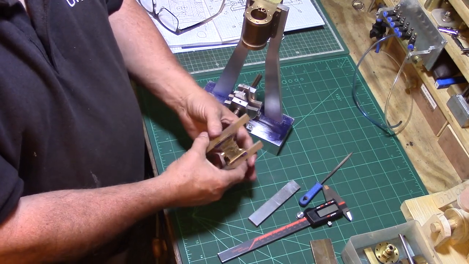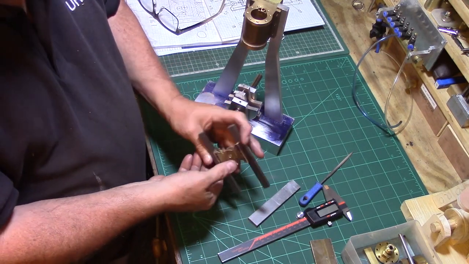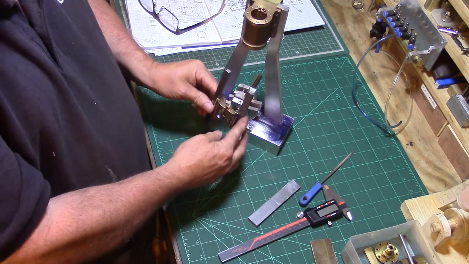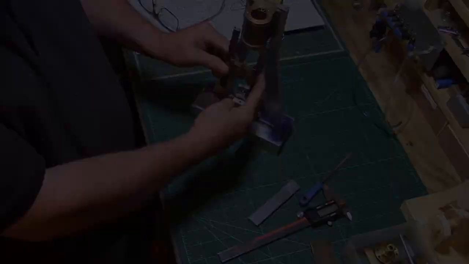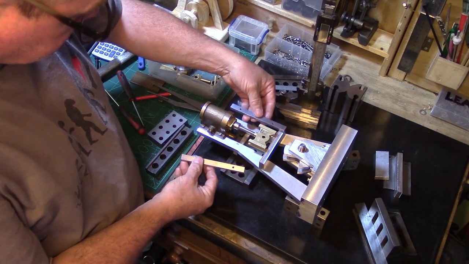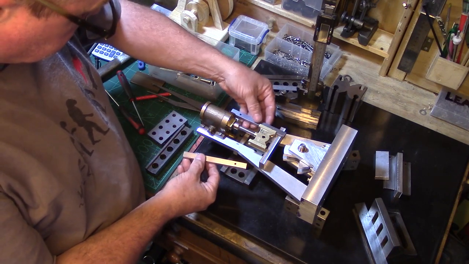I now needed to find a way of mounting the guide rails onto the chassis of the machine and hold them parallel in position. So mounting holes were drilled and two raising blocks were made which would become the supports.